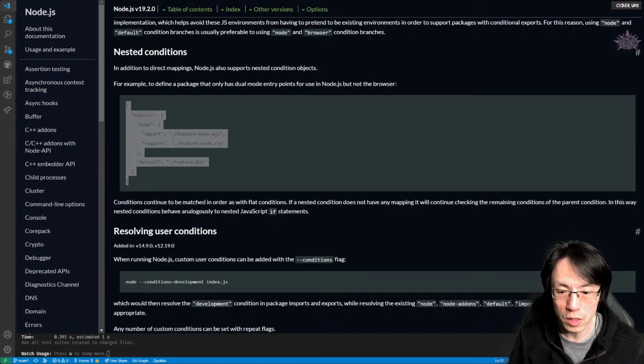Say this is node. If not, it will be browser star.mjs or cjs, doesn't really matter.